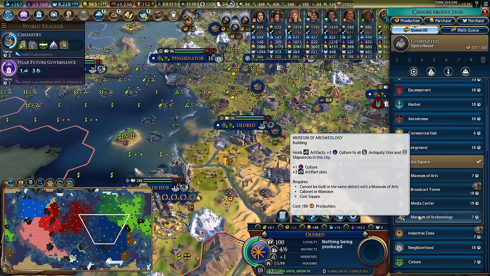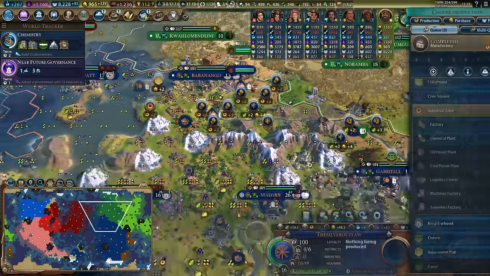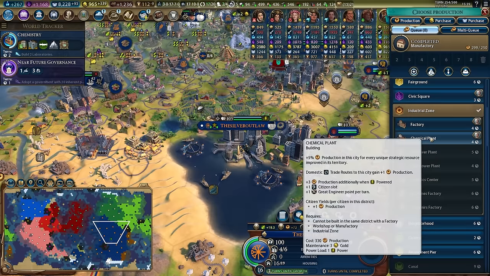I think I'll go for the Museum of Archaeology, because I do need to get an archaeologist to clear out some of the tiles in my empire. We got the manufactory in the Silver Outlaw. The factory gives scaling production based on population, and the chemical plant gives scaling production based on strategic resources.